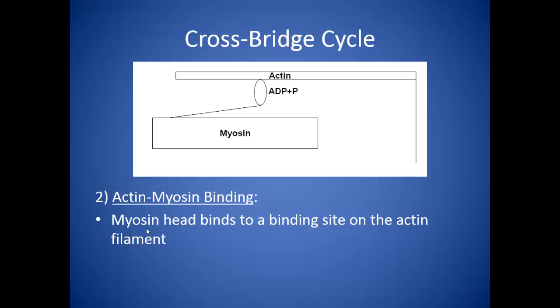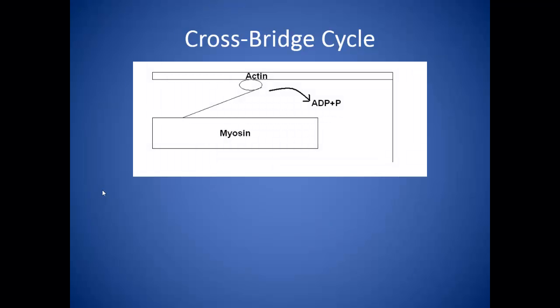But now the myosin is actually bound to the actin. Now that's not a chemical bond, it's a binding. Okay, and the ADP and the phosphate are still attached. The myosin head is still in the energized position. The next step, what we're going to see is that myosin head changing to the unenergized position. So here's what happens next.